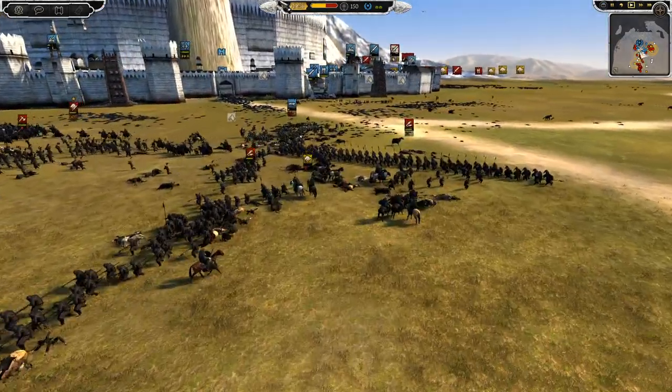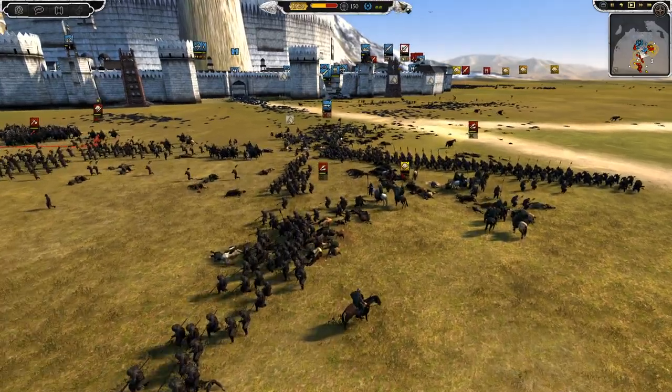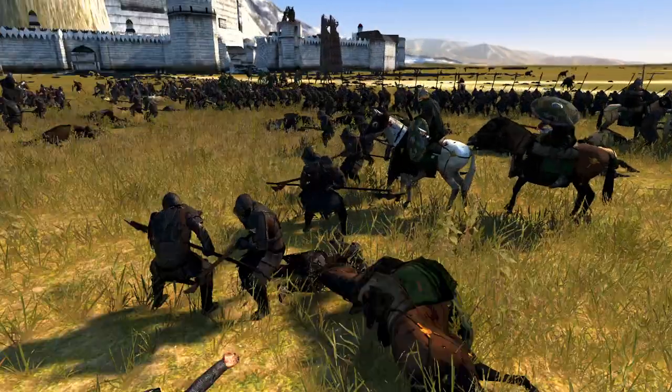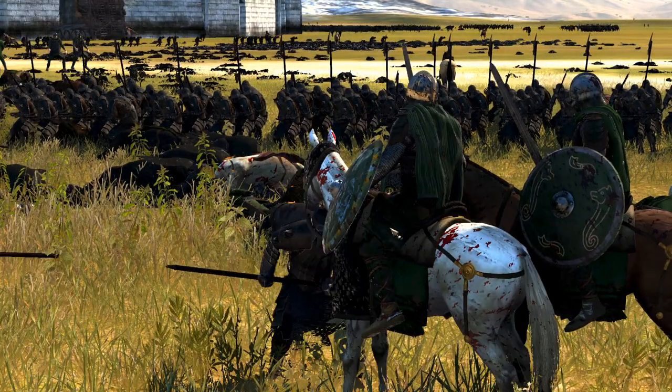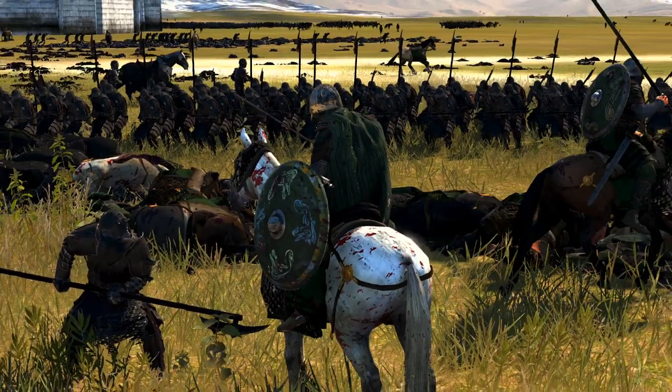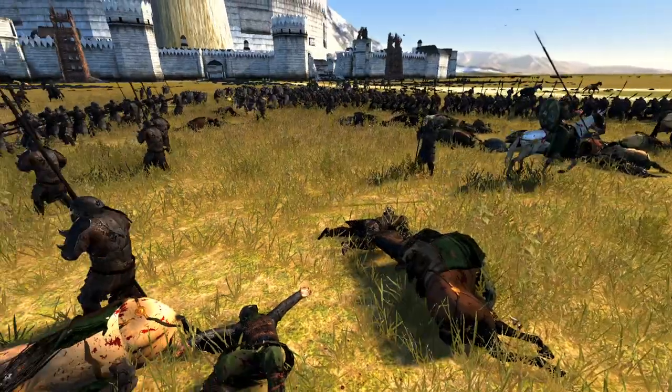You can see over here, we'd be charging into this. We charged into the rear of the halberds, but I think they turned at the last moment. And these are Eastmark heavy riders. Oh no, these are a different unit. These are Oathman Lancers, and they're struggling. They're struggling, put it like that.